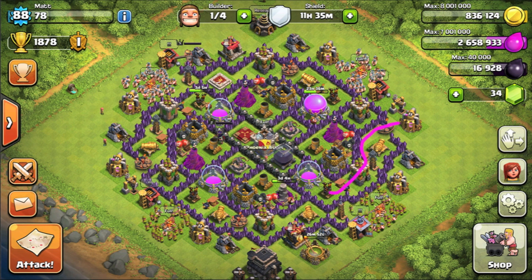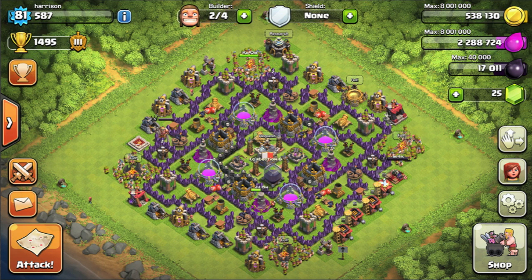You've got this whole little section right here, as well as this whole little section right here, and this little section right here, and this little section right here. So that's really, really cool. That's going to do a great job of funneling the troops around the base and not allowing them to go to the center unless the person has wall breakers. So good job with that. I actually like that base design.